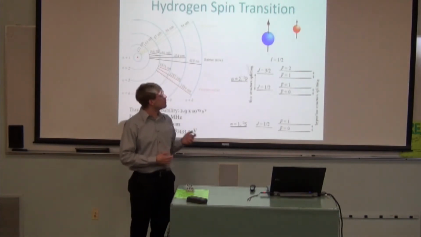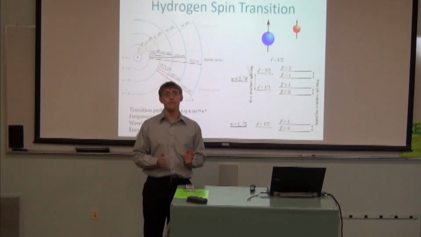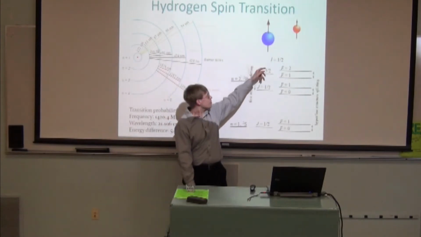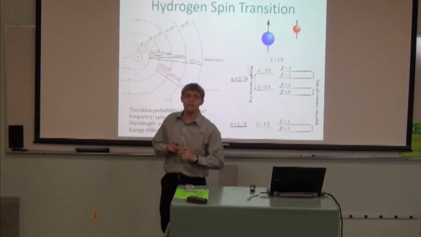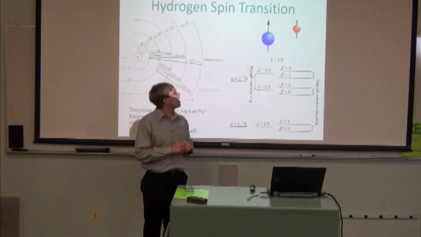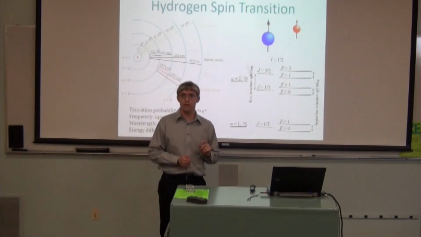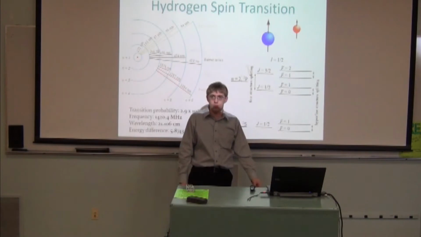In this case, they can either be in a state where they're aligned with each other, in parallel, or anti-parallel. In the diagram we have here, which is not to scale, we have a proton and an electron with parallel spin. But on the rare occasion that the electron randomly switches so they have an anti-parallel spin, a very low energy photon is released. That's an example of hyperfine structure splitting.